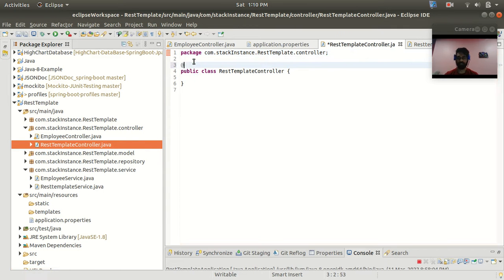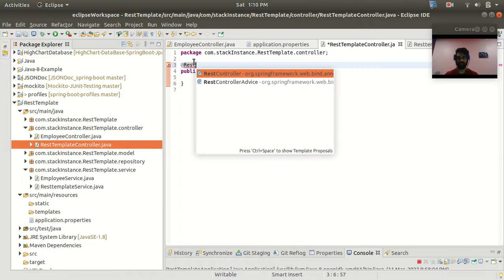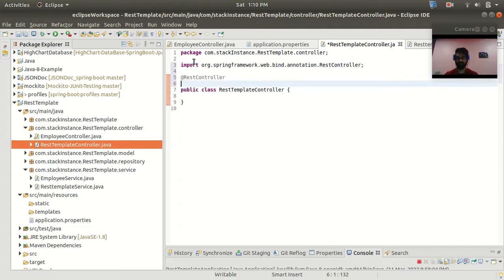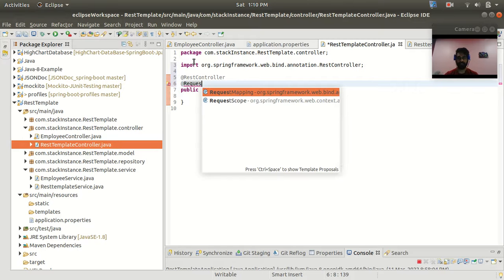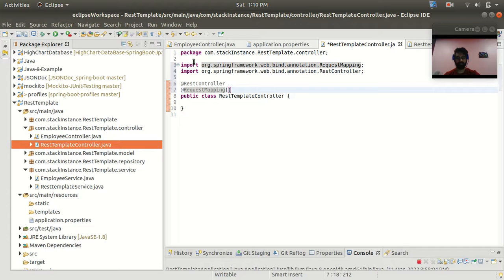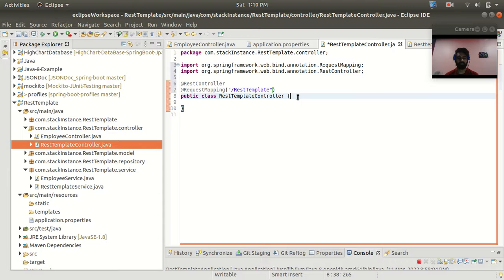So let's make this a rest controller, and also I will use the request mapping at the class level, and I will mark this with the name, let's say, rest template. Yeah, this is my request mapping.